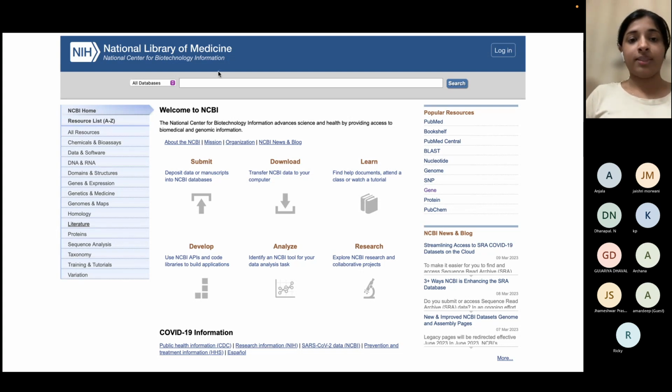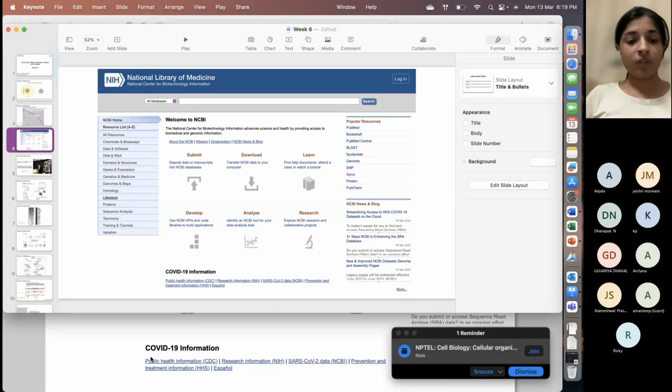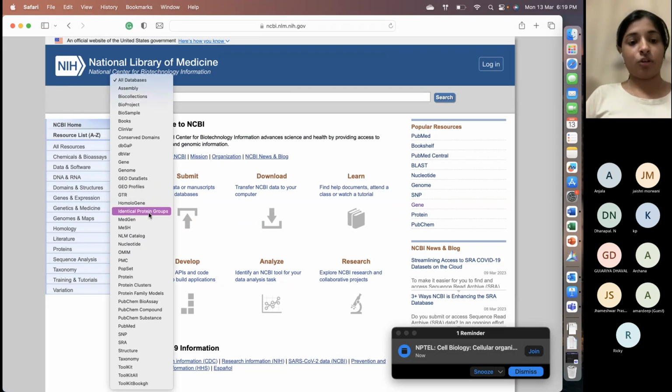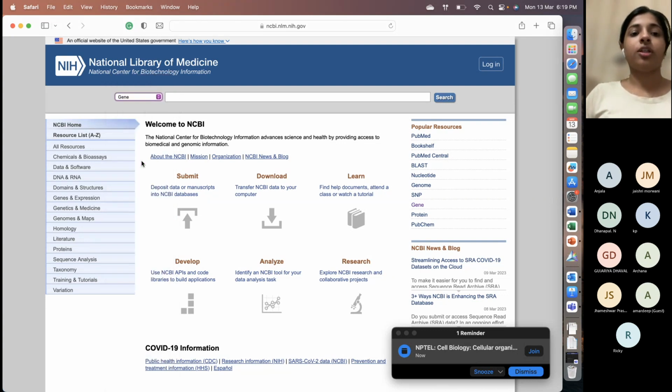So this is the home page of NCBI. This is what will show up if you just type in NCBI into Google and open the first link that shows up. So I'll just briefly go over how you can retrieve this gene information. So here, if you can see, there is a scroll down menu, and there are lots of databases that you can choose from. So because this is a gene, right, we're looking for a protein encoding region, which is known as a gene. We will select the gene database and search for any protein of interest that we want to search for. In this case, I had taken the protein coding region of keratin that makes up our hair, our nails.